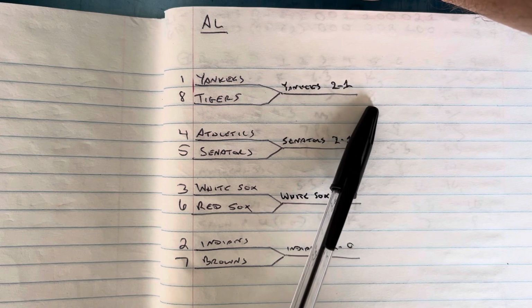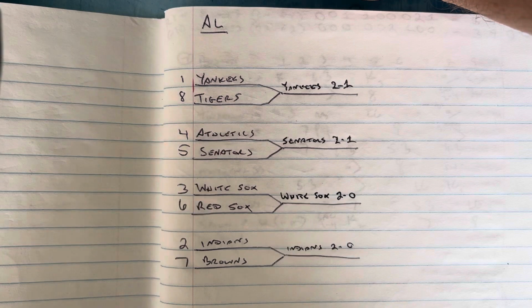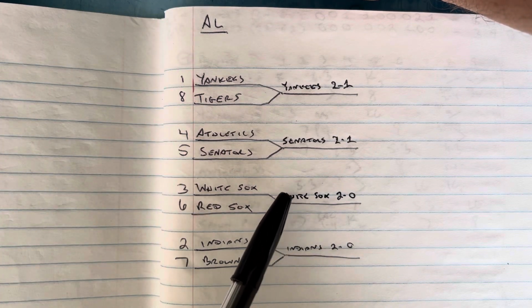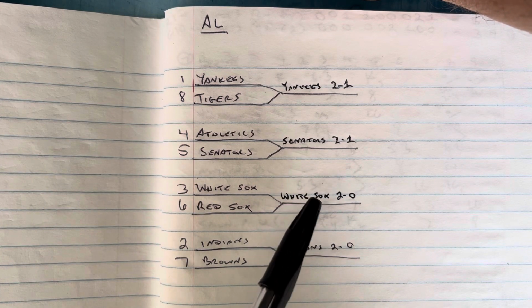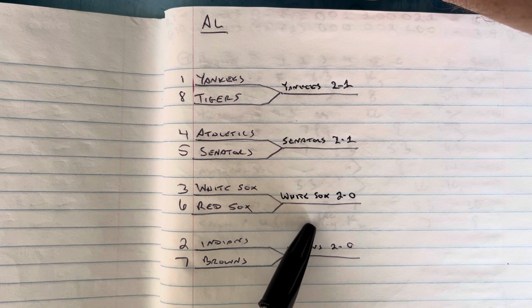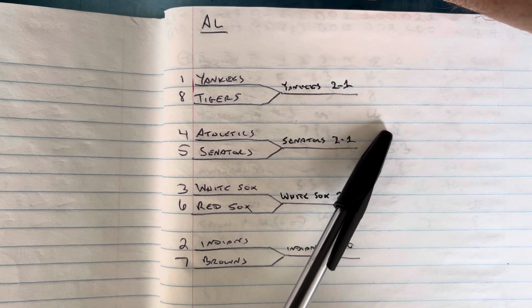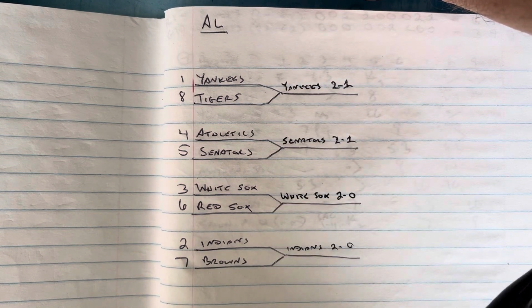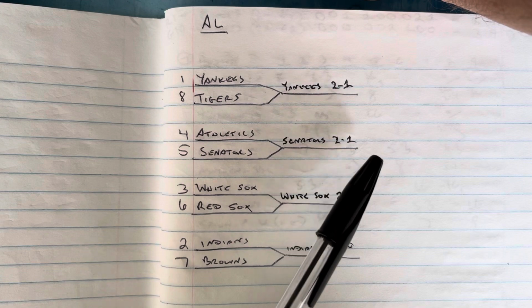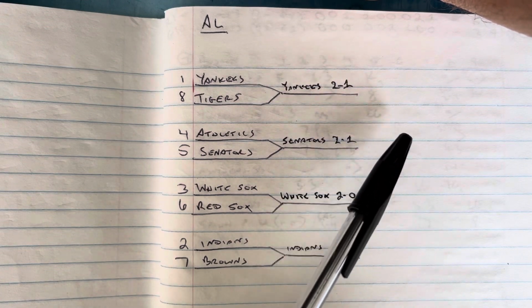If I get out to a best of 7 series, now I've got a whole lot of logistical problems that I don't want to mess with. Namely, do I go with a 3-man rotation or a 4-man rotation? And under what circumstances can I break a 4-man rotation down to a 3-man rotation? I don't want to mess with any of that. So I go with 3 or 5-game series and just go from there.